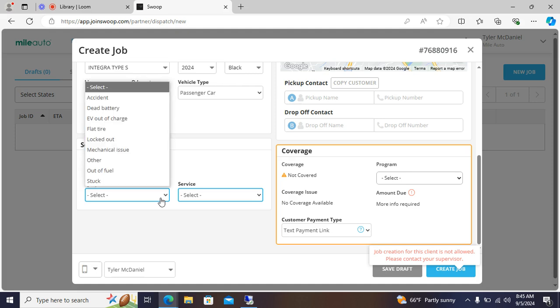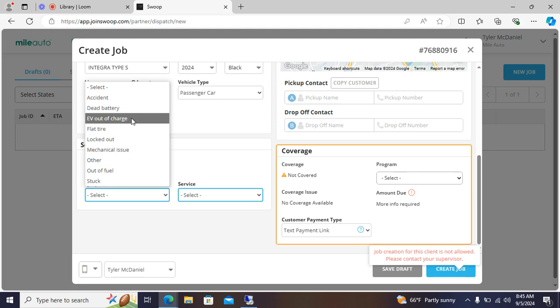And the symptom. So, what is the problem? They want to know, was it due to an accident and now the car needs towing, or do they need a jump, dead battery, flat tire, or EV out of charge? Same thing with these new cars, they didn't stop at a charging station in time.